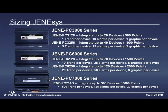So getting down into the weeds a little bit, when we select the hardware for the integration project, we have to size the controller. We have to decide which piece of hardware we want to connect with. There's no real hard and fast rule here, but we've given you some guidelines, some rules of thumb, to help you with your product selection. This is available to you. We can send this to you if you don't already have it. It's not a problem. Just send us a request or contact your business development manager.